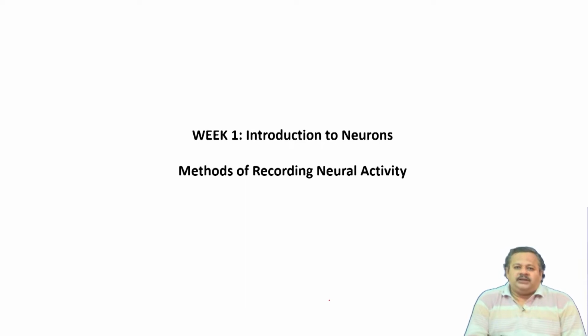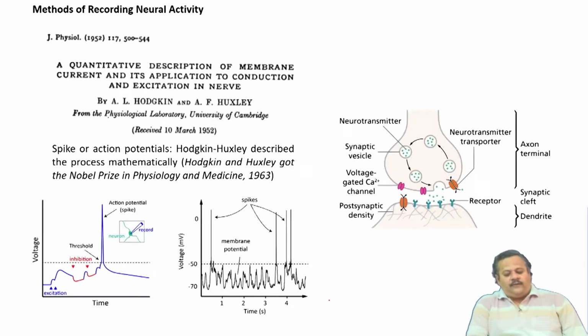So, as you can imagine, when we discussed the sensory systems and the executive systems where decision making is made, or if we think of the memory or the limbic system, which is the hippocampus and so on, we need to gain access to the activity of neurons in order to understand what computation is being performed by the neurons. And when we say gain access to the activity, we mean that we have some measure of the membrane potential or the spiking in the neurons.